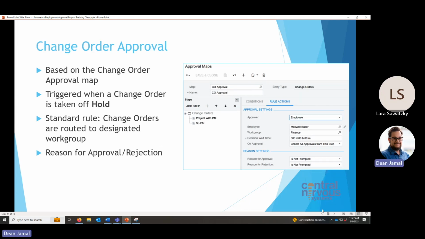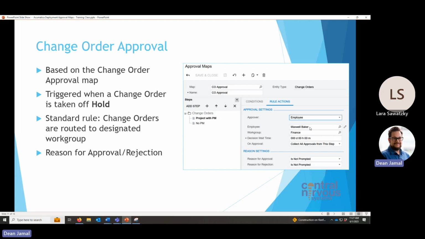Change order approvals. So when a project is changed and budgets are updated, that change order is taken off hold. That's what triggers Acumatica to look at this map. And change orders are routed to a designated work group. So in this case, we've designated a work group, but we've also designated a specific employee from that work group.